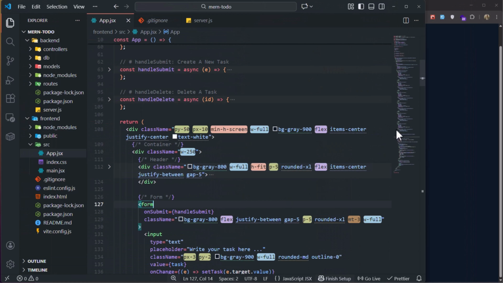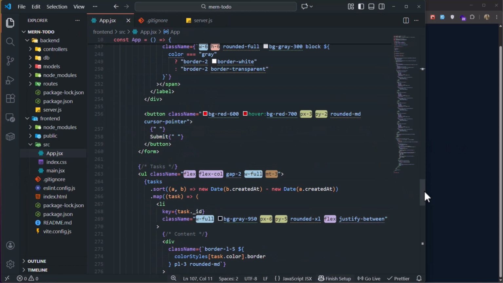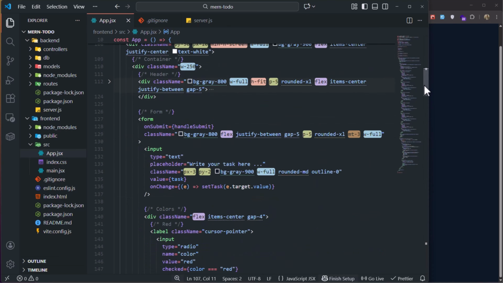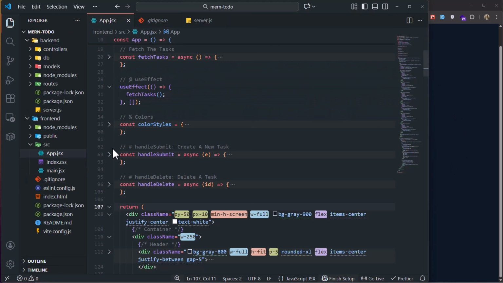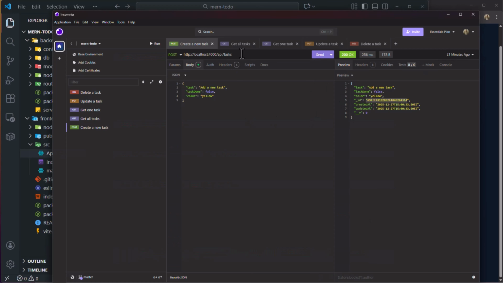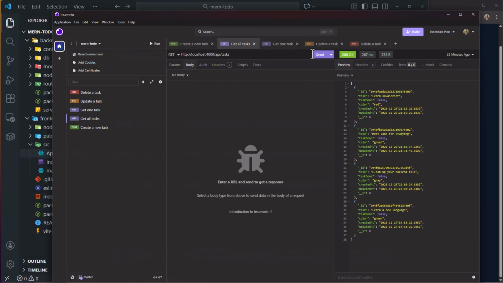All right, so to make this check button work, and if we want to change that, let's just have a look at our tasks here. You can see that we have a task done here, so it is actually by default false.